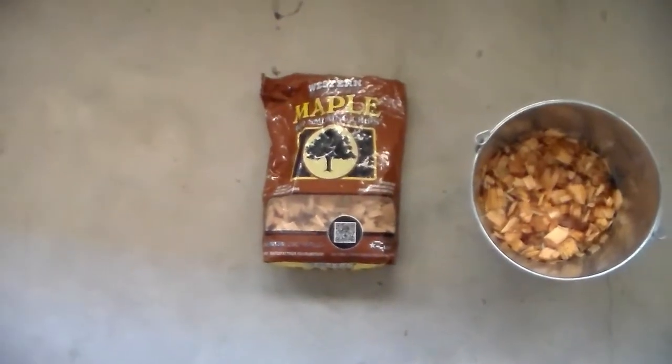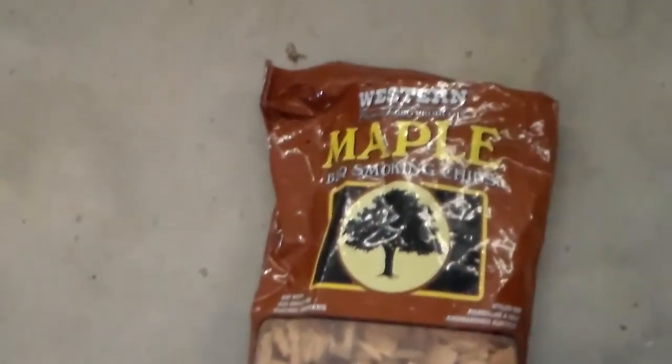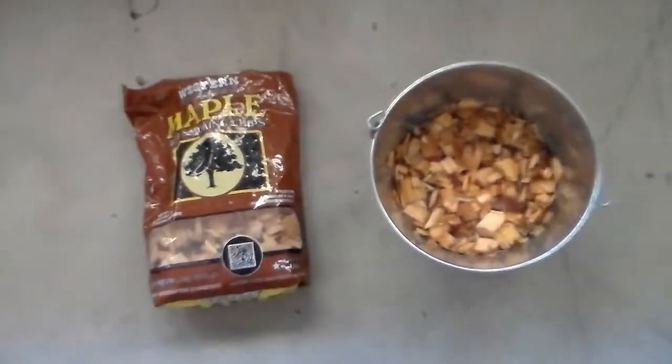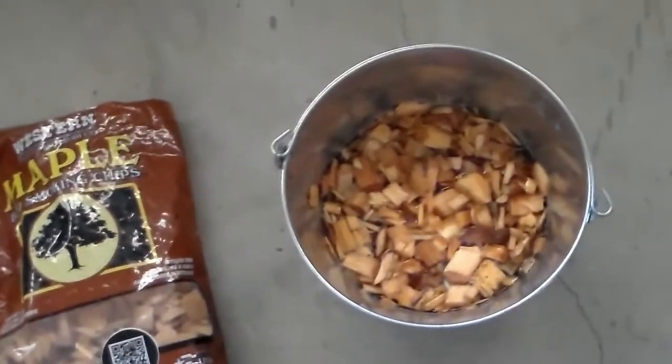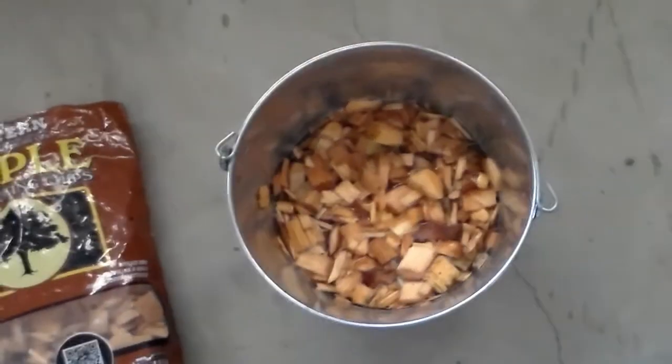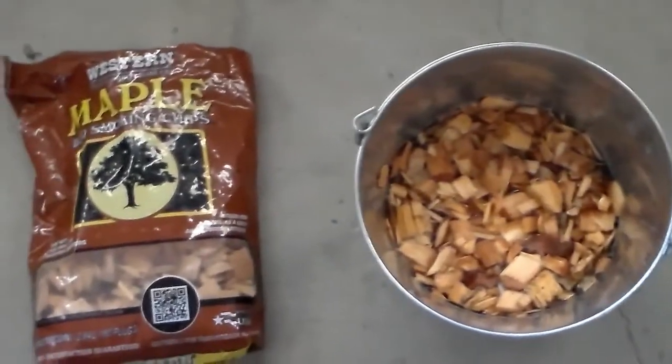Of course, we gotta have some good wood chips. So I'm using these maple wood chips, Western brand, pretty decent. Got them soaking. I generally like to let them soak for about a half hour to 45 minutes before putting them on. So there you go, that's the start of the wood chips process.